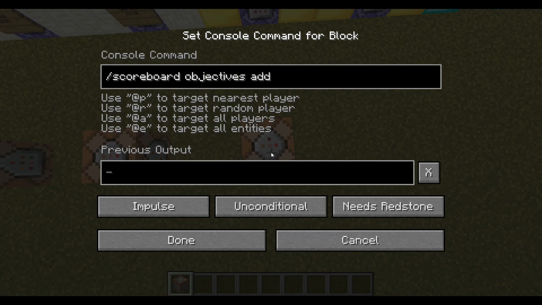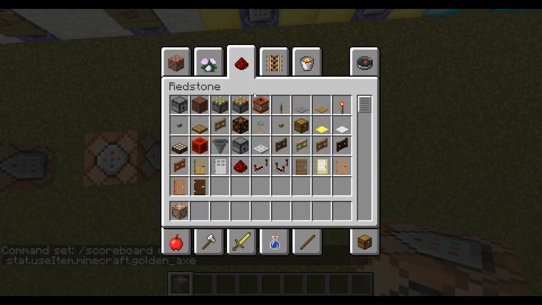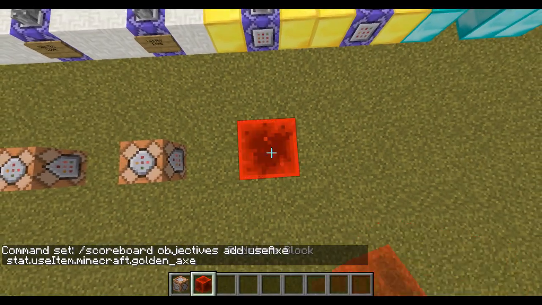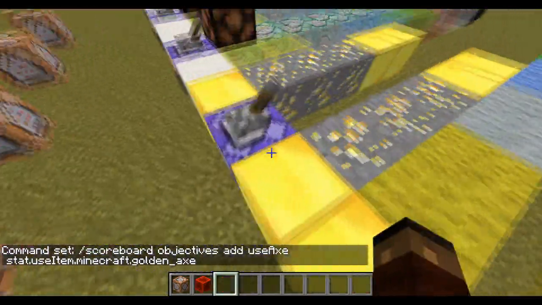Anyway, let's add an objective. We're going to go use axe. And then we're going to go stat.useItem.minecraft golden axe. Should it be golden or diamond? I'm leaning towards golden because less people use that. So let's just add that in and we'll grab our redstone block. Plow! It's there.